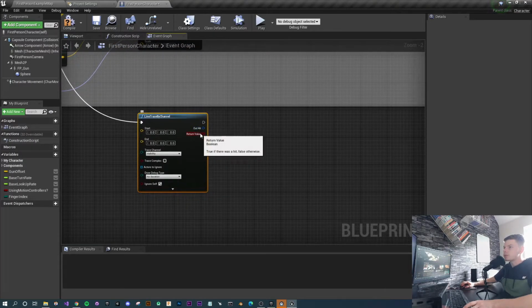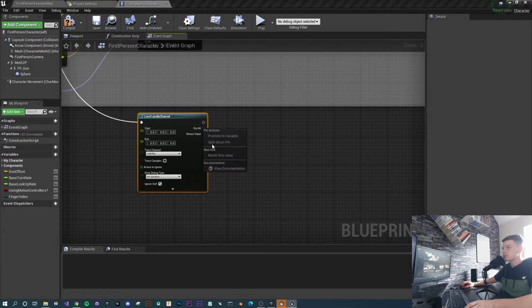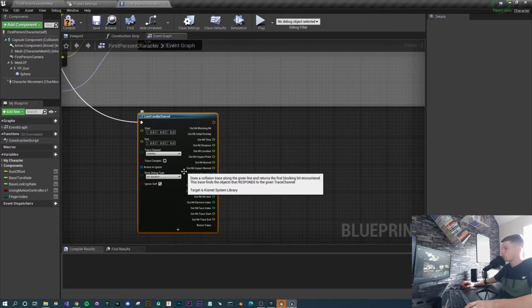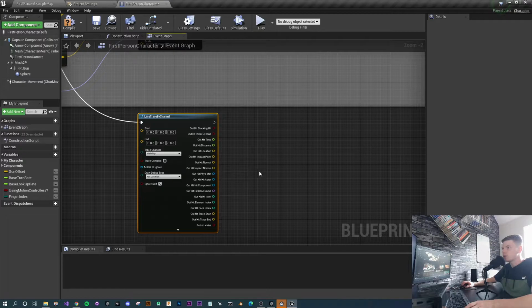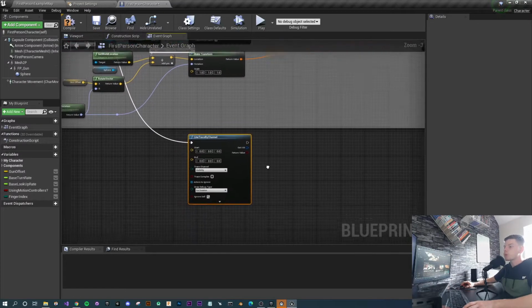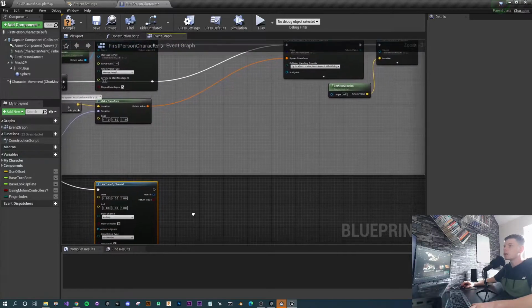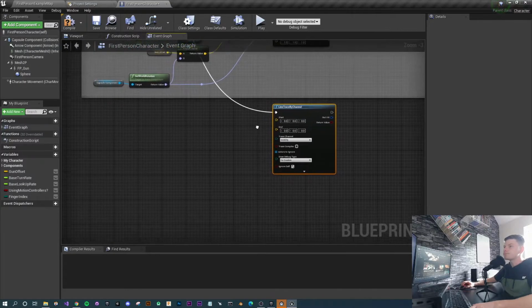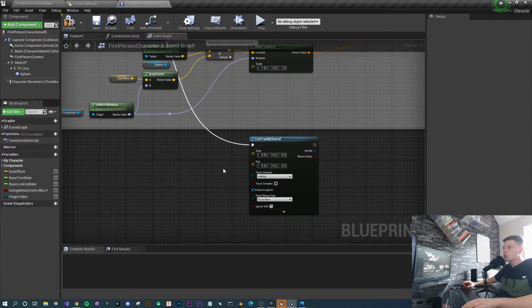You have got some outputs. If you've hit something, yes, and then you've got an out hit which can be split. You can find out where the end of your trace hit, what item it hit, what actor it hit, was it a physics material, what's the actual impact point, what's the normal of it, so what angle did it hit at, what time it took. You can really get a lot of data out of the line trace. But for us, all we need to do is just apply a simple impulse, which I'll drag over in just a minute.